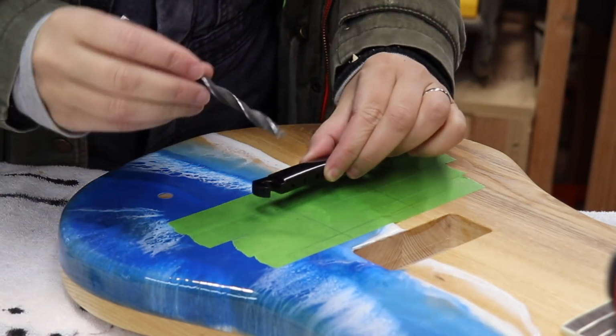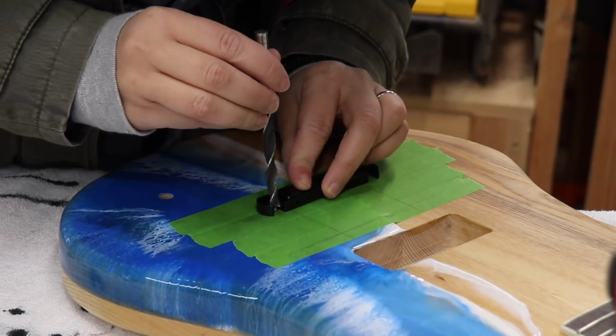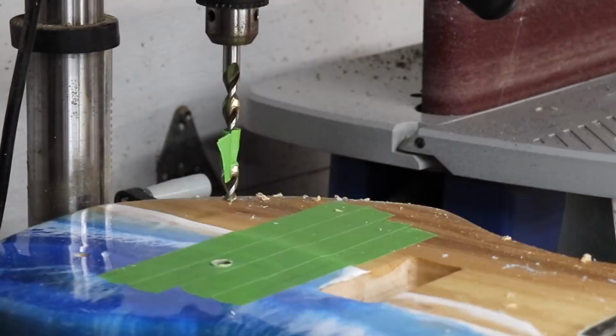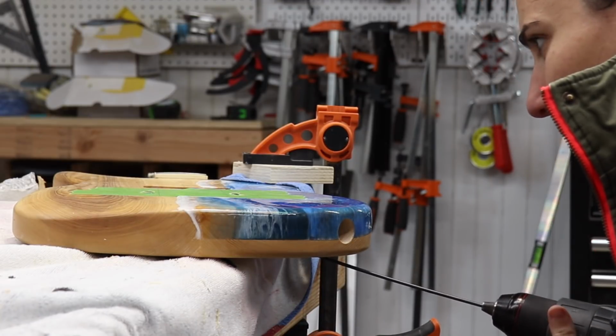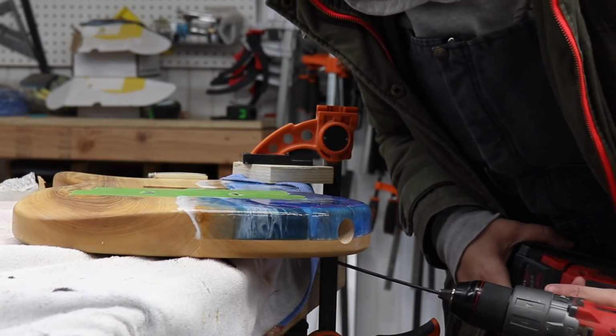To mark out the holes for drilling, I used a brad point bit that fit into the holes and pressed down, then brought the body to the drill press and drilled them out. At this point, I needed to drill a hole from the control cavity to the tailpiece to ground the bridge. Not poke through the top. It sounds easy enough, right?